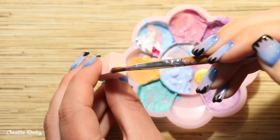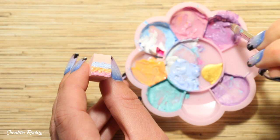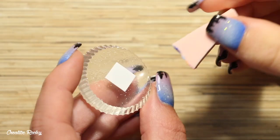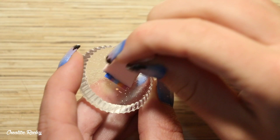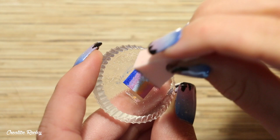To create the gradient on my first polaroid picture I began adding the colors onto my makeup sponge with my brush, putting them into stripes. The colors you want to use should be next to each other on the color wheel so that they blend really nicely together. You then just need to dab the paint onto the plastic or clay square and allow it to dry before adding a few more coats — this will darken the colors and create a nice smooth gradient.